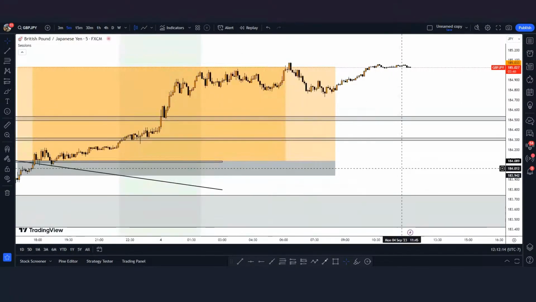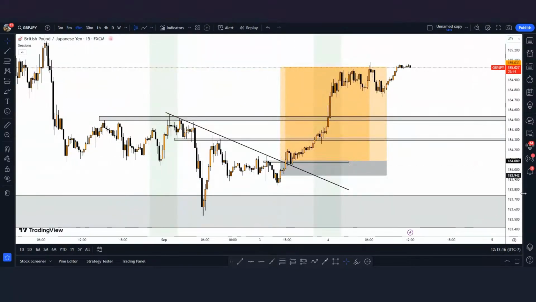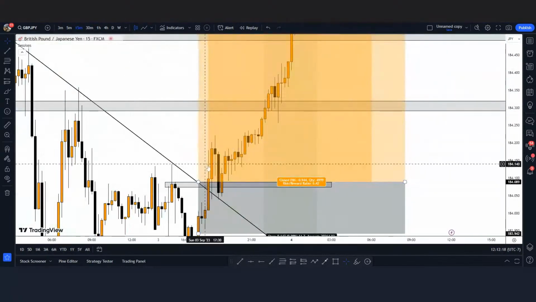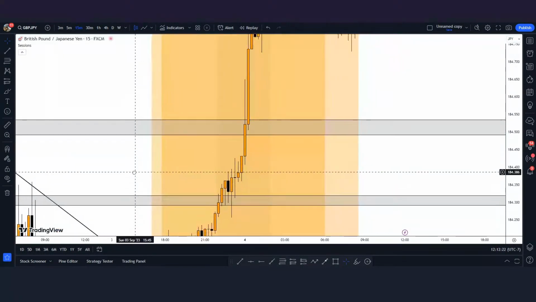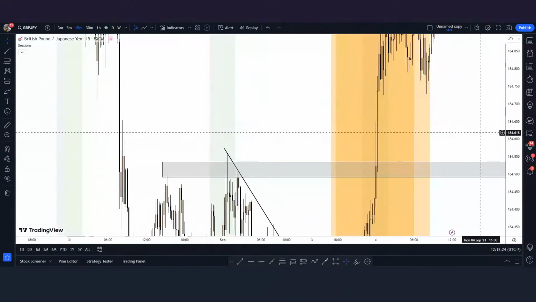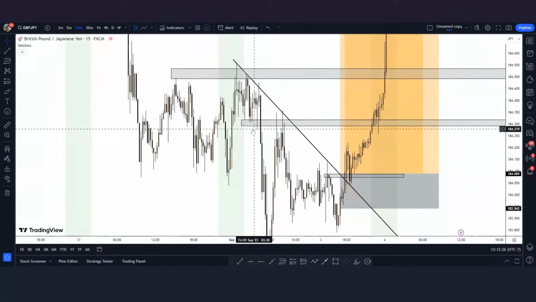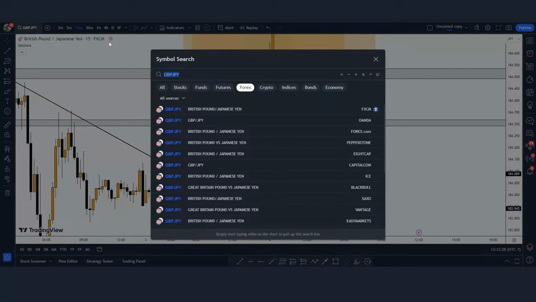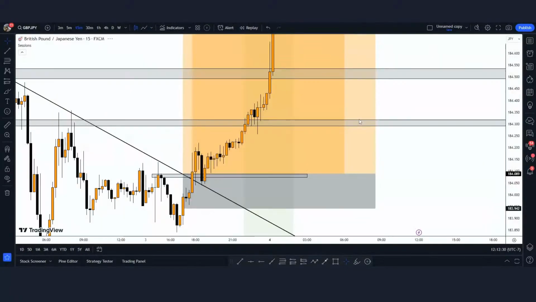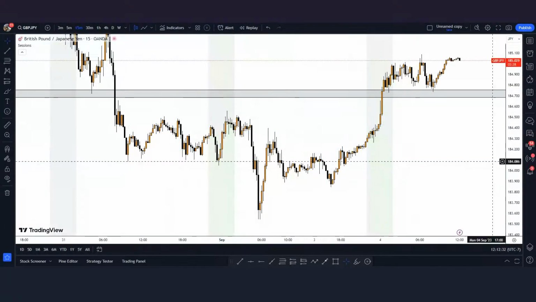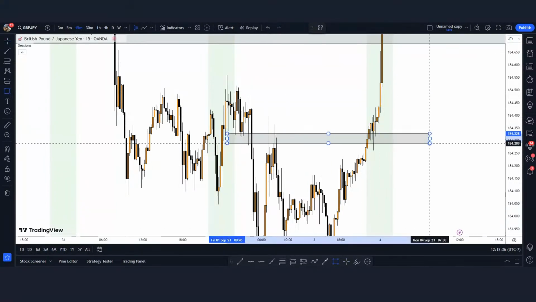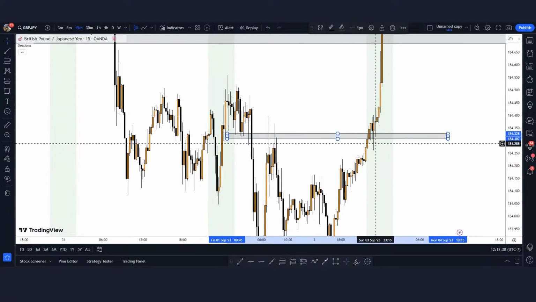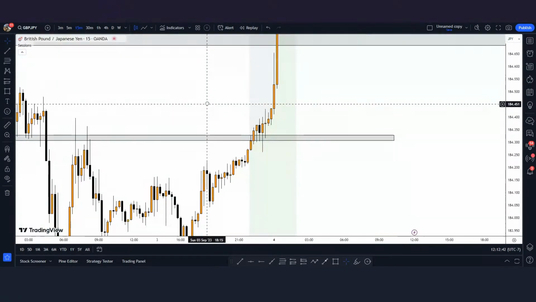So if you look at the 5-minute time frame or the 15, I like the 15 better. You can see how price broke it, comes back down to test that support, and then it takes up to the upside, right? And that was the entry you would have had if you were trading London session. So if I would go to GBP JPY and just go to Oanda, what I'd be essentially looking for an entry would be right here. So this is around pre-London. So this is right before market open, and the entry would have been right there.